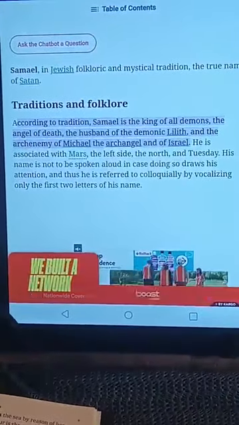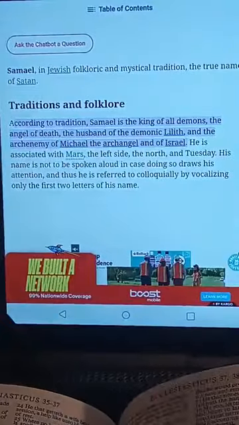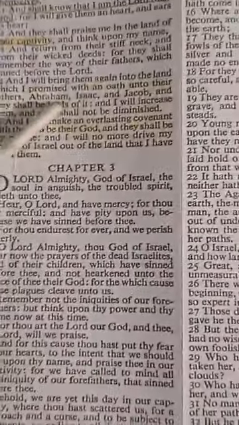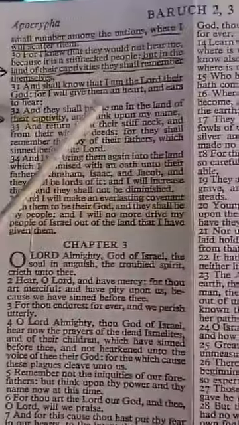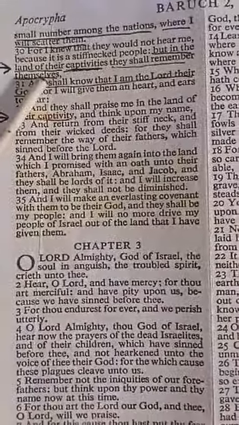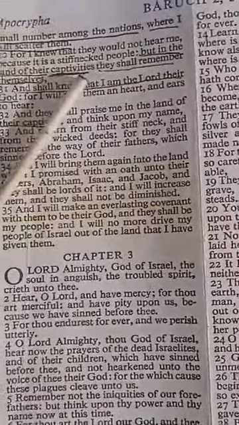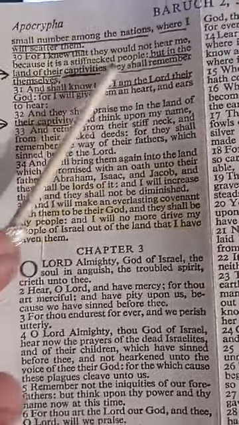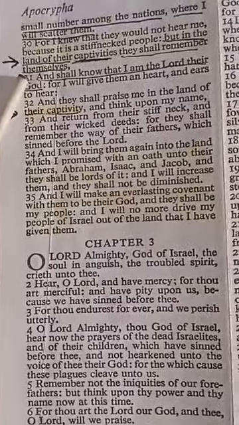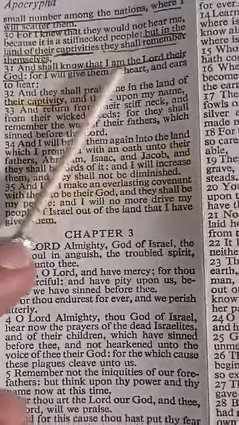But he said in the Apocrypha that we're going to awaken in the land of our captivity. And this is from the King James Version. Another book they took out of the Christian Bibles, even though it's part of the Old Testament. The bloodline of Abraham, Isaac, and Jacob, in the land of their captivities, they shall remember themselves. Captivity means slave, slavery. So in the land of our slavery, we shall remember ourselves, but not until the 400-year slave prophecy came to an end. The slave prophecy was from 1619 to 2019. And they shall know that I am the Lord, their God.